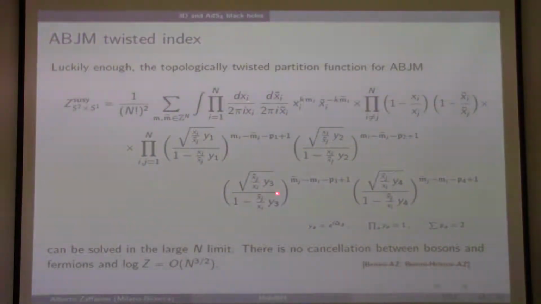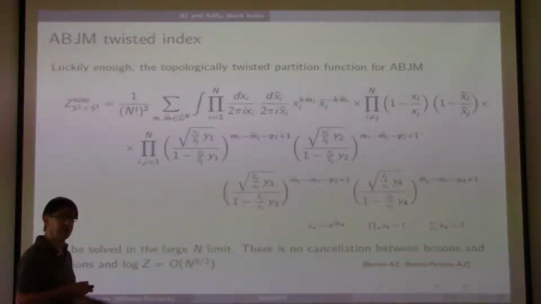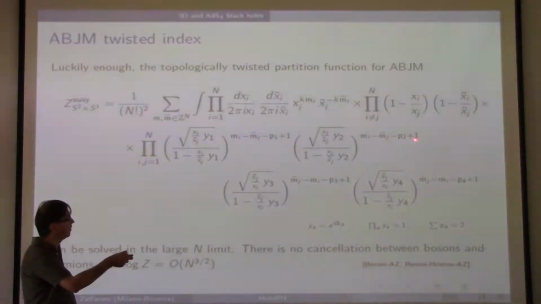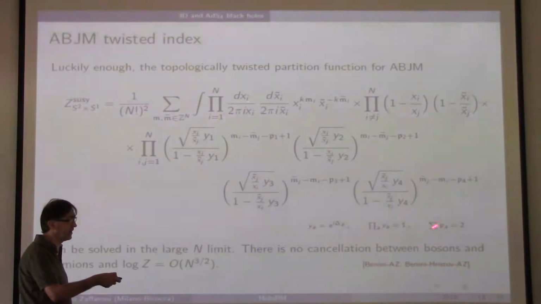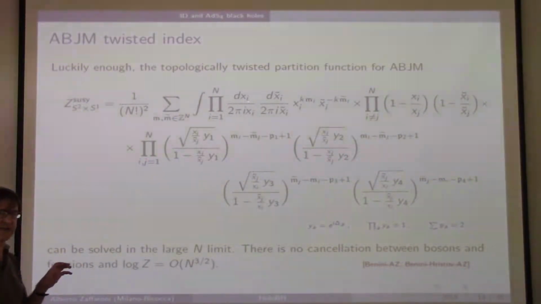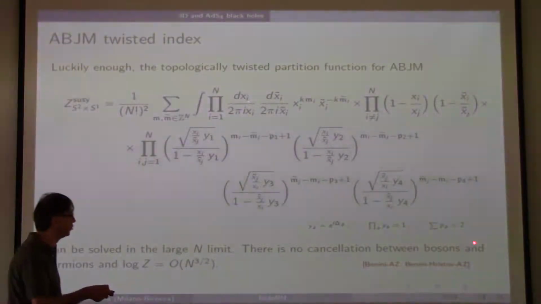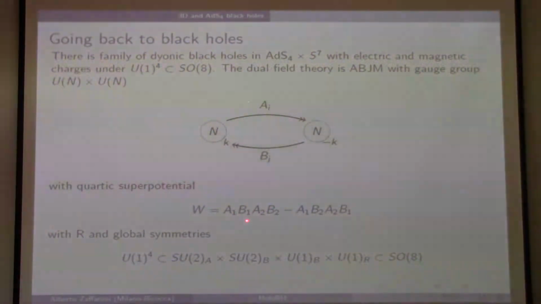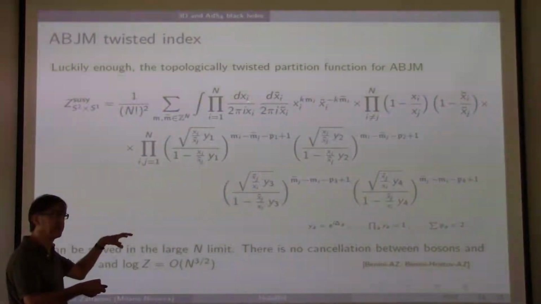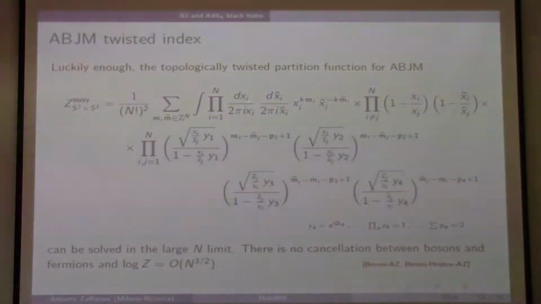So these are the complexified chemical potentials. And there are also these parameters, which are the magnetic fluxes. The magnetic fluxes of the black hole appear as these parameters, p1, p2, p3, and p4. They also satisfy a constraint, which in this notation is that the sum should be 2. And this constraint, if you look at the details, is interpreted as the twisting condition. You need the R-symmetry to have a particular value, translating to this sum equal to 2. Or if you prefer, if you want to assign integers to these, they look like R-symmetries, and the R-symmetry of the superpotential should be 2. Okay? There are various ways of looking at the same problem. Now, the fortunate thing is that you can solve this matrix model in the large N limit. It's actually non-trivial.